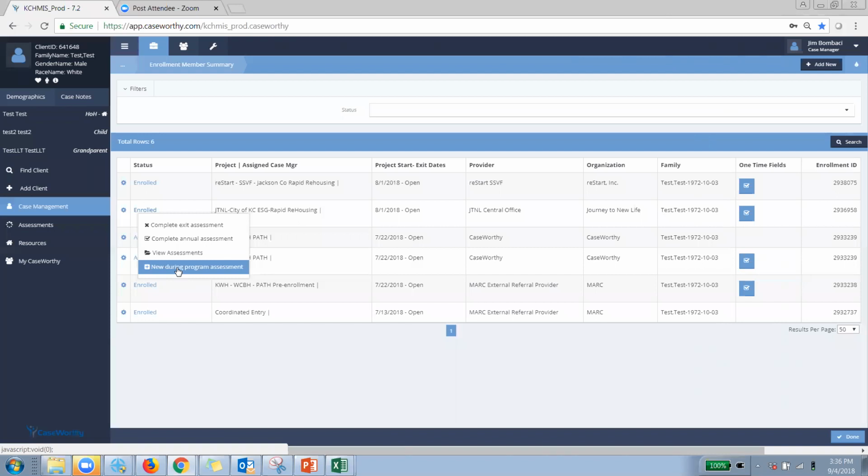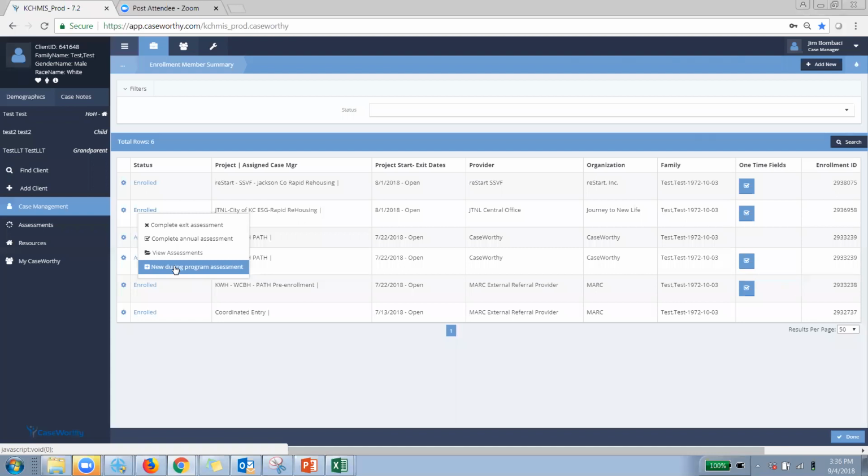Now, the other thing for rapid rehousing and homeless prevention: if something changed midstream, you just have to decide at your agency, am I going to do a full new during program assessment because the client's non-cash benefit changed? Well, you may want to. If it's 3 months after your involvement with them, you may say, you know what, non-cash change, let's just make sure everything's up to date, because the system for certain categories will look at the latest assessment, like for the CAPER. In some parts of the APR, it looks at latest assessment versus annual assessment.